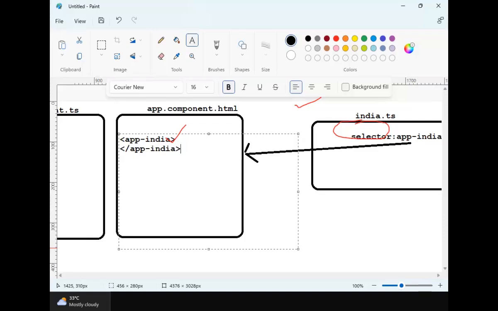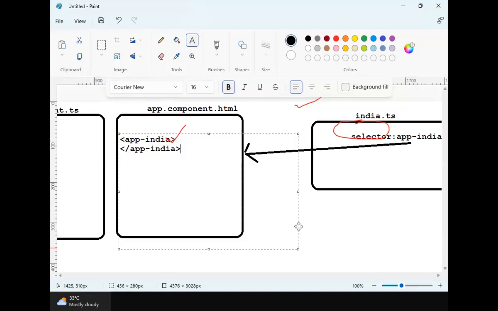Yeah, that only, right? Because by default, when you say slash, it always looks for index.html or index.htm. That's the default one, right? So that's the reason we are using that selector and keeping it inside index.html. Now we have created our component, whose component name is India. Now this selector we have to use inside app.component. Why? Because it's a child component.